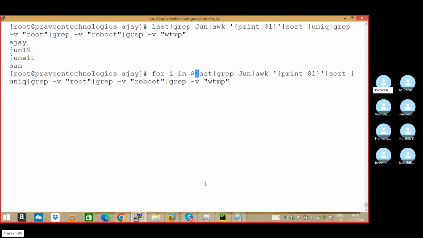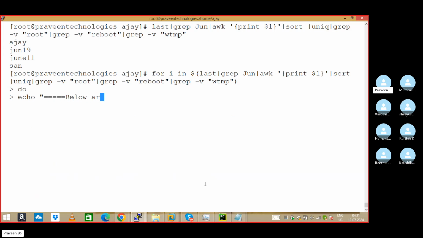If you're going to learn shell scripting in future, don't worry right now. Do echo, the echo command for displaying: below are the details of the user $i. Where is the home directory? cat /home, in the home directory the user name, and in it the file name is .bash_history.